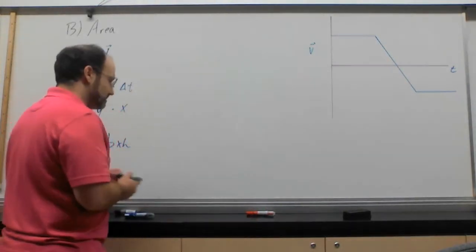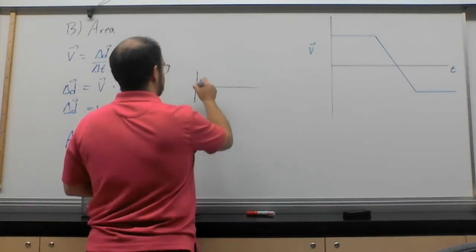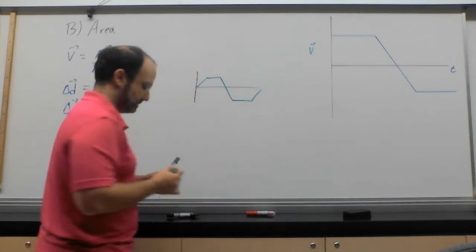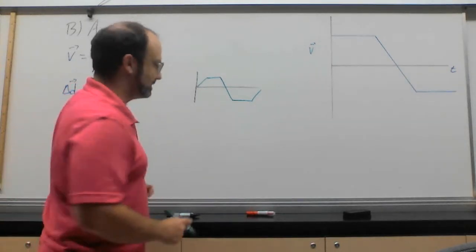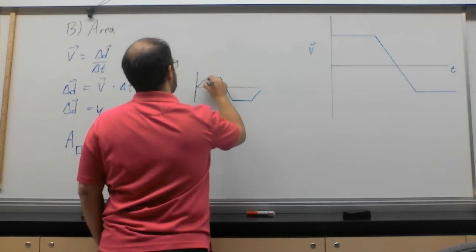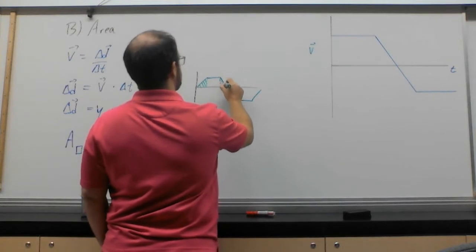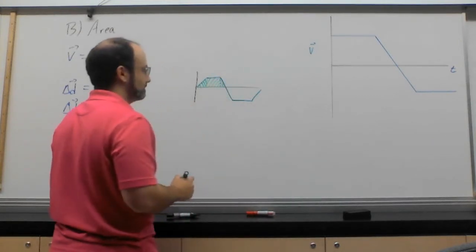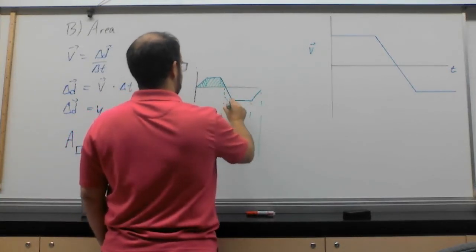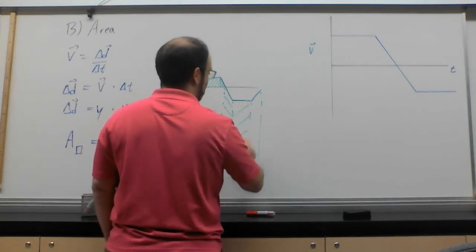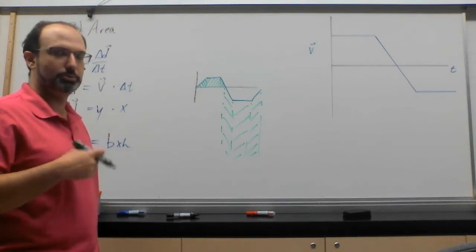Now, the phrase area under the curve tends to get a little bit of confusion here because I don't know how many times I've seen students do something like this. Here's a very quick sketch of a graph, and I'll tell the students, all right, area under the curve, and they'll go, okay, got it. I remember that from math class. So there's this area here. Okay, that's a triangle, and then there's another area here. That's another triangle, and then they'll do a square right there, and that part will be fine. And then they'll get here, and they'll just go all the way to the bottom of the page because they're thinking area under the curve means below the line.